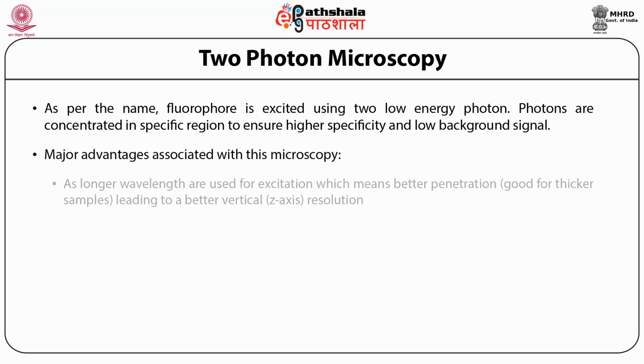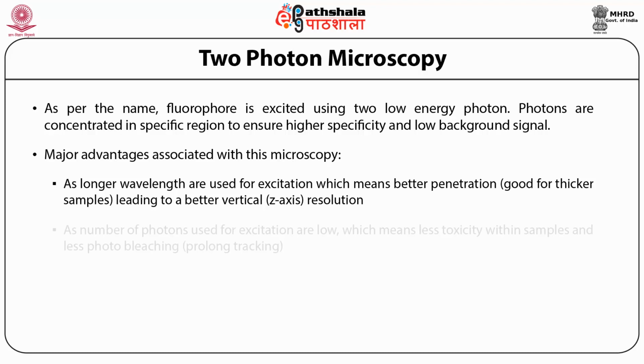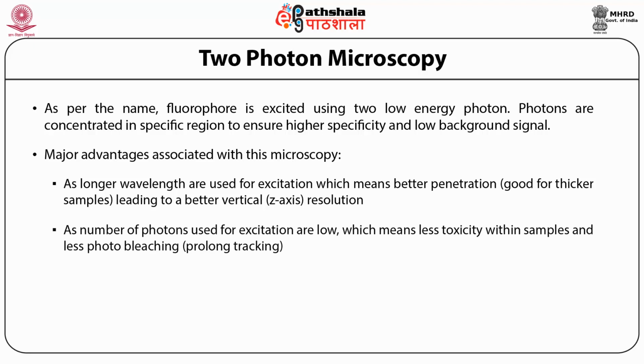In this case, the major advantage associated with this microscopy is that as the longer wavelength is used for excitation, it gives us a better resolution and better penetration, particularly for thicker samples, and thereby we get better vertical resolution. The number of photons used for excitation is also very low, which means low toxicity, low photobleaching, and the sample is not getting affected, and we can image it for a longer period of time.